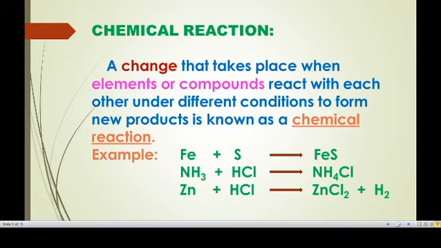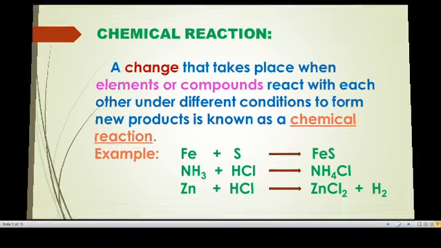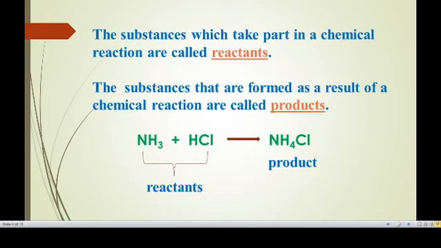Those are a few examples of a chemical reaction. Now we will learn some terms related to chemical reaction. A reactant is a substance which takes part in a chemical reaction. During a chemical reaction, two or more substances will react and produce a new substance — that is why they are called reactants. A product is a new substance that is formed as a result of a chemical reaction.